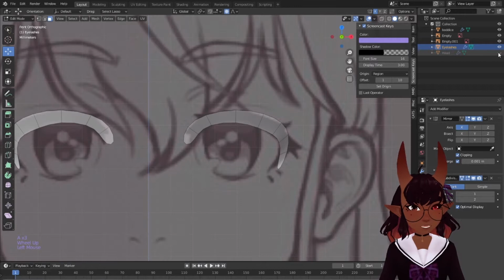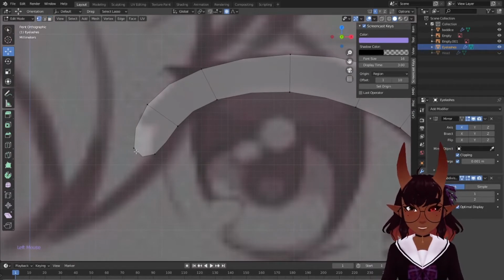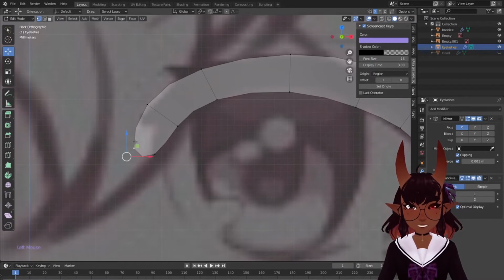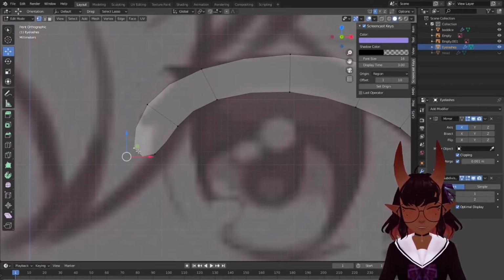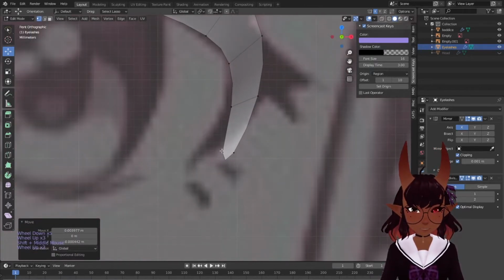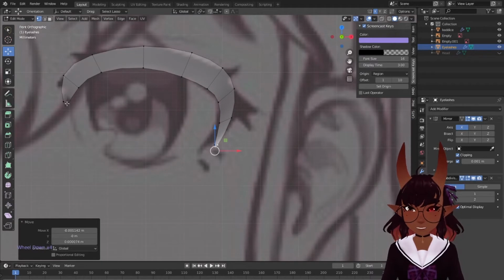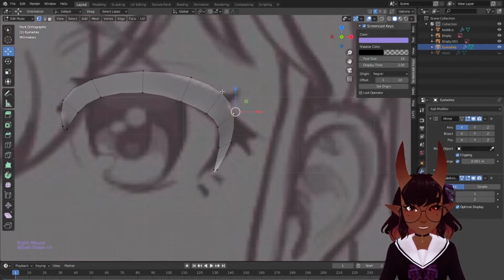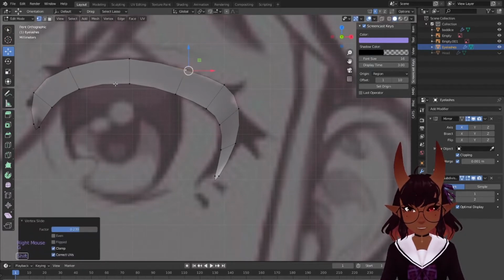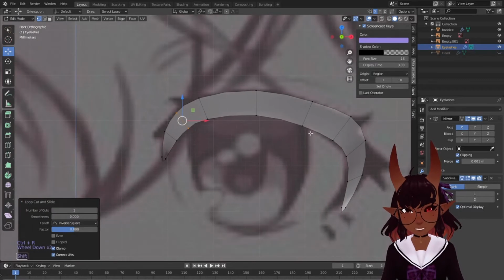Now I've got that, let me temporarily disable the head. So just click that eyeball and try and get this looking like the shape. I'm gonna click this, grab, oh, turn off proportional editing. Try and get these shapes right. You want to try and leave this line here. You want to try and leave it alone as much as you can. But what you can do is bring these down.